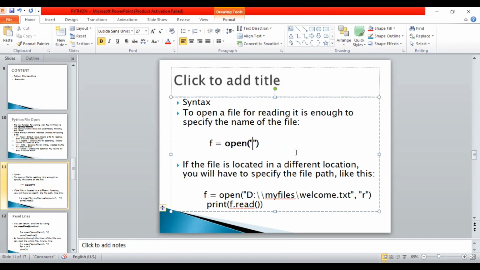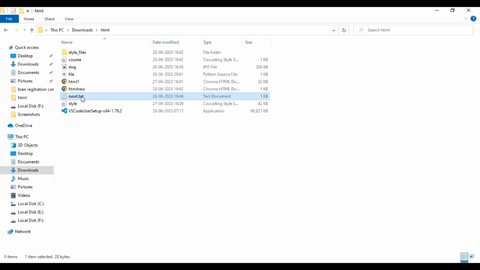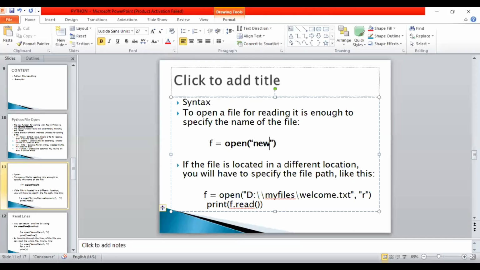Okay, for now I have a file called new t.txt, right? Where is my file name? Okay, yeah, over here I have my file named as new t.txt. Okay, what I have to do is go over here. Inside here, I'll type in new t.txt. Okay, if I do this, my file will be automatically opened because we are giving which file should be opened, and it is .txt extension, which says that it is a text file.